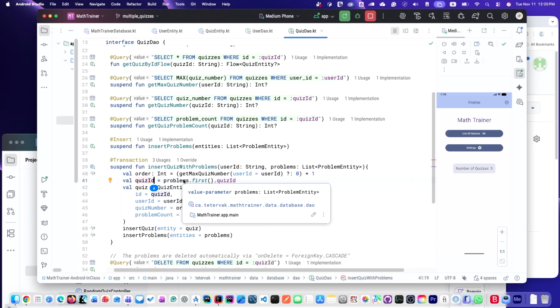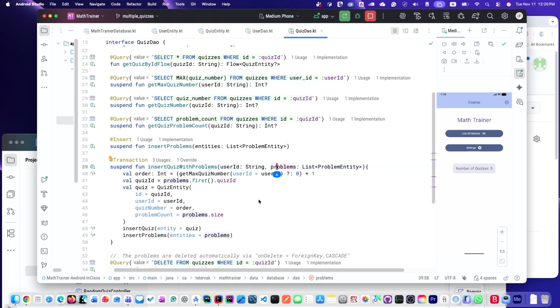quiz ID. Where do I get quiz ID? This is a trick. I'm creating a quiz for given problems. But remember that problems are linked to the quiz.